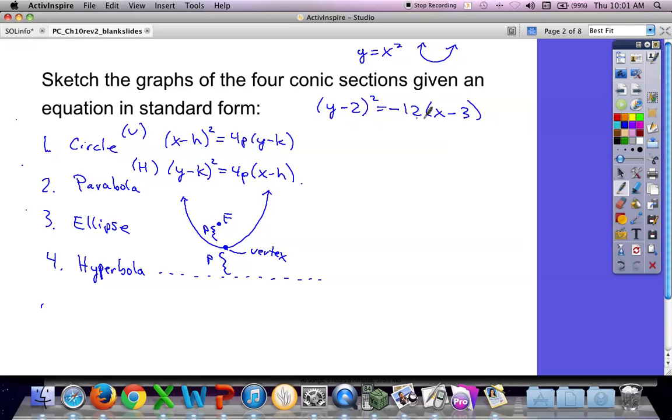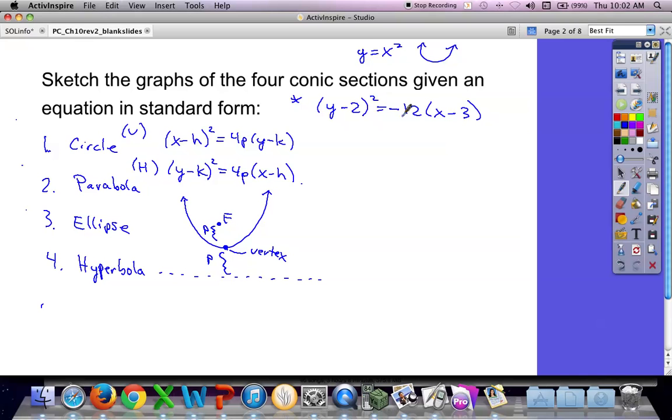So if I was given this parabola, and well, before I do that, the horizontal version, the only difference is now it's x to the first equals y squared, right? So that's the one. Okay, that's not the one we dealt with before, so it's not this one, it's this one. So this one, is it horizontal or vertical? It's horizontal because it's x equals y squared. Is it going to open left or right? Left because negative 12, right?